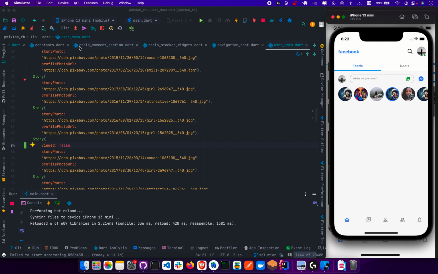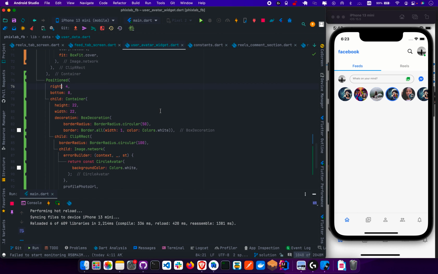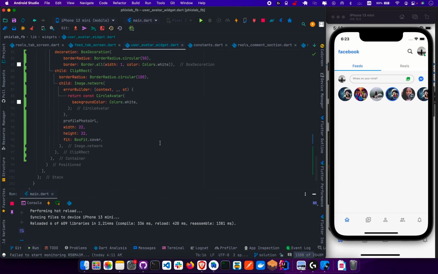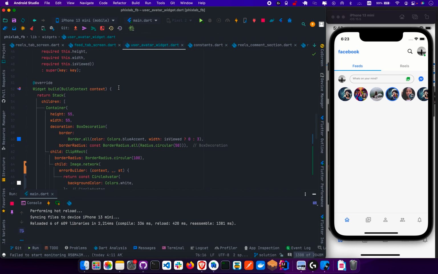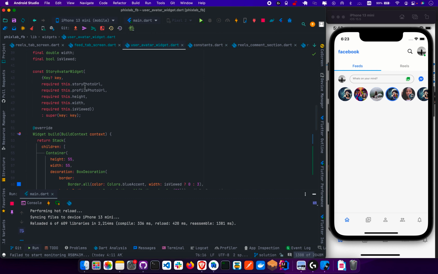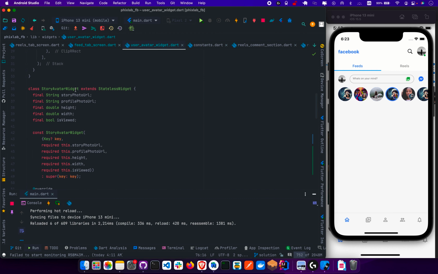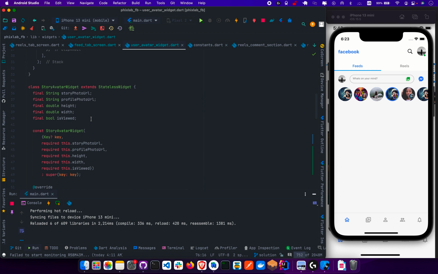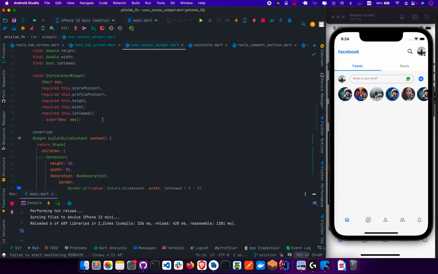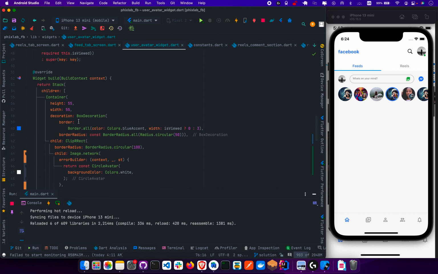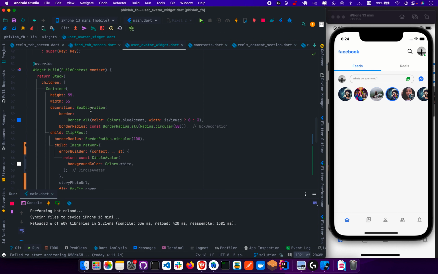So just a quick recap on what we've done so far. We worked on this story avatar, where we created the avatars to accept the story avatar, then the profile of the user, and then a status of whether it's viewed or not. We use the stack to achieve that because the stack helps us to put stuff on top of each other.